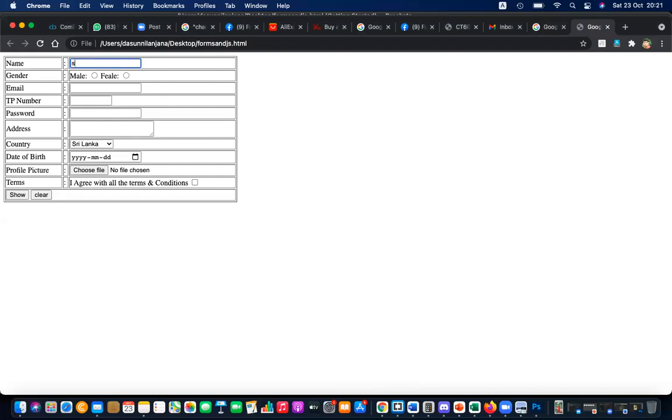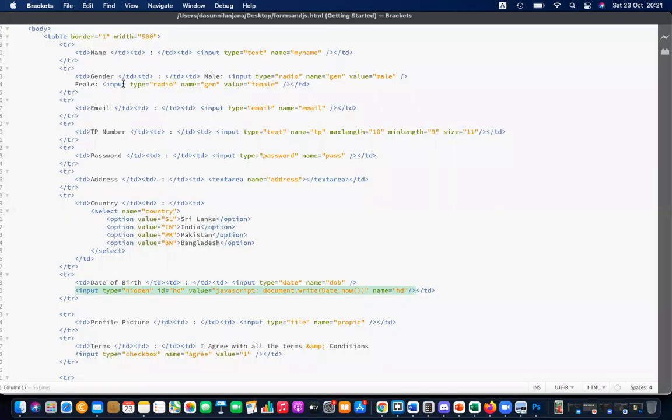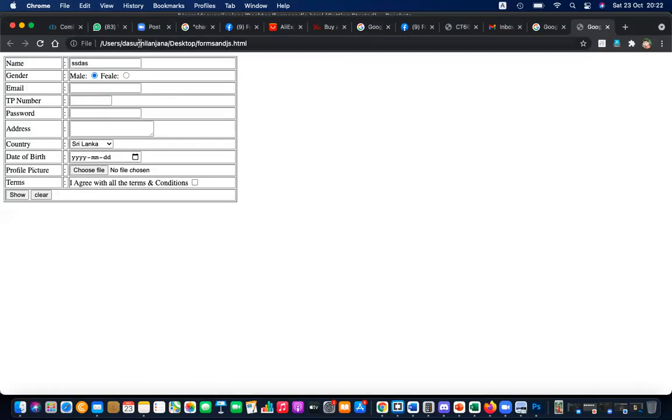I get name, where I can type the name. I can select this. Note that there's a specialty here with gender: the name of male is also gender, the name of female is also gender. If you give a separate name for each, let's save this and refresh. Now you can select female and male both, and you can't untick.